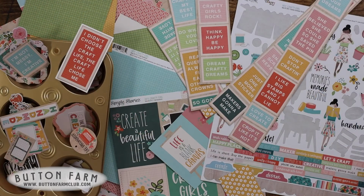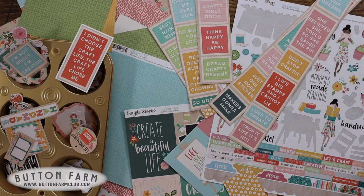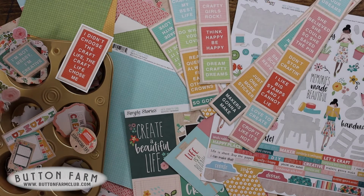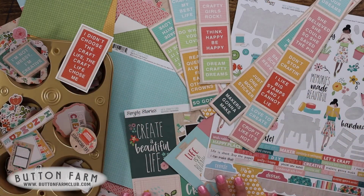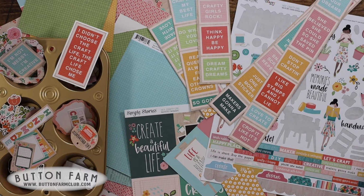Before I move on to the last card in the card class, I wanted to show you all of the bits and pieces and parts and stickers, ephemera, chipboard, all of this stuff that you see on the table is just leftovers. These are things that we didn't use that are totally available to you to use for cards, for layouts, including full sheets of paper, lots of partial pieces of paper.